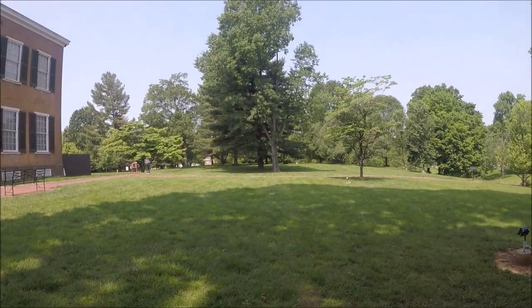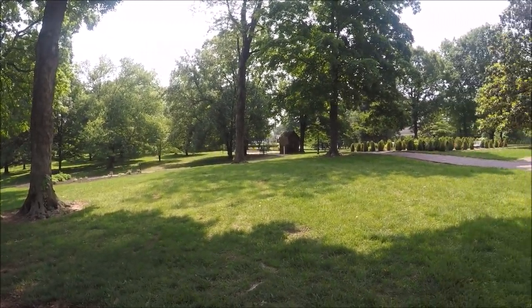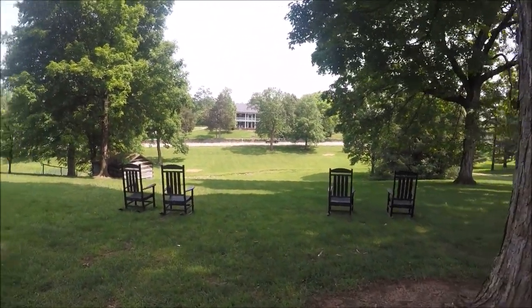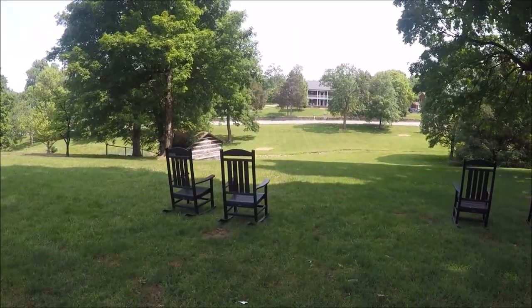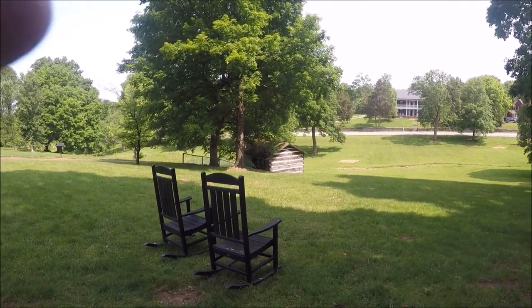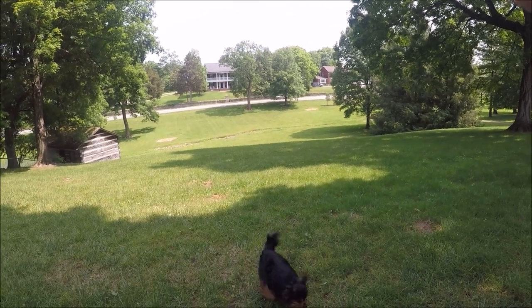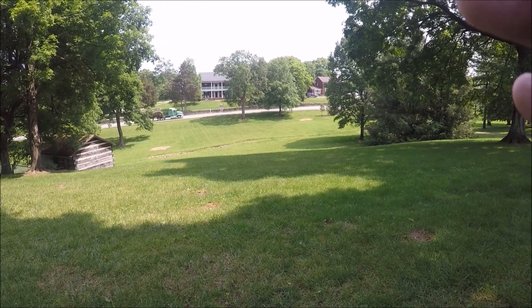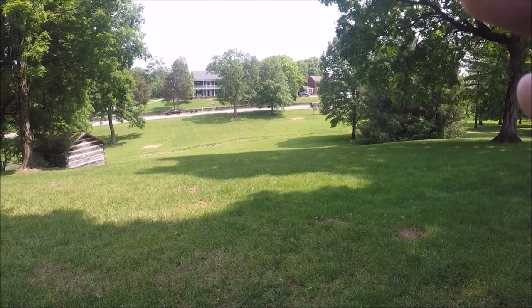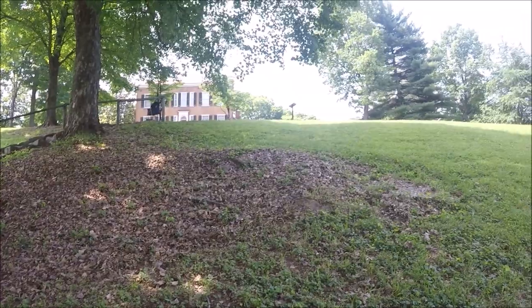I found the mansion — he had a sweet setup here. I'll get more information on the house later, but look at the surroundings, pretty nice. I'm gonna go over here and sit in one of these chairs and relax. I'll let the little man down to run around. I guess that's a log cabin down there, we'll check that out too. Look at the view from this rocking chair — beautiful view. There's the little man sniffing around. Really beautiful view — the house is behind me, old log cabin on the property.